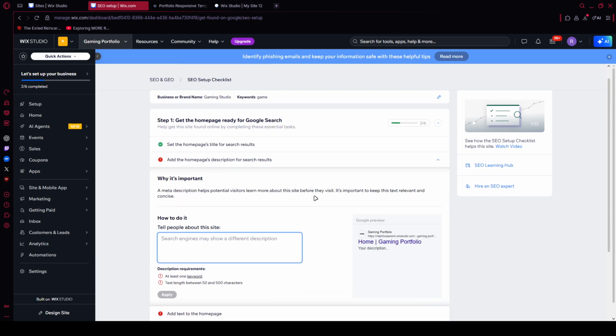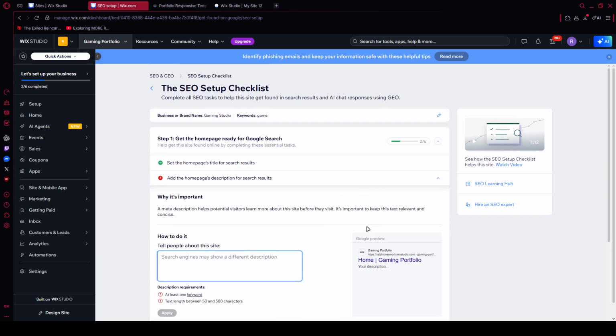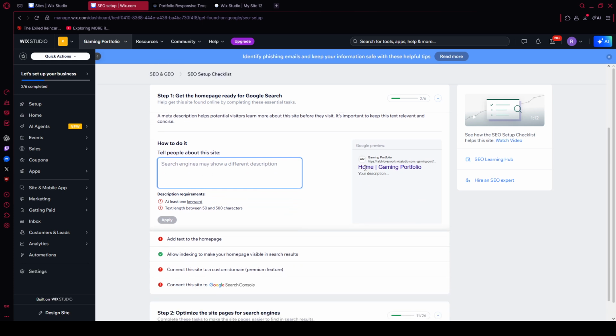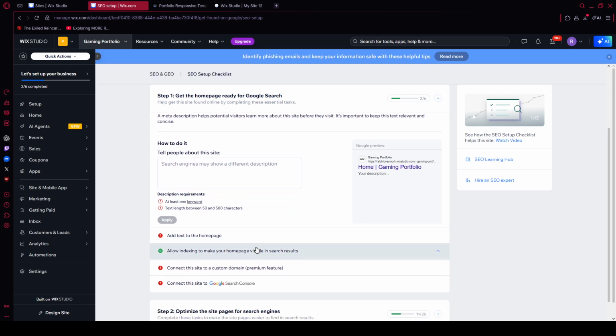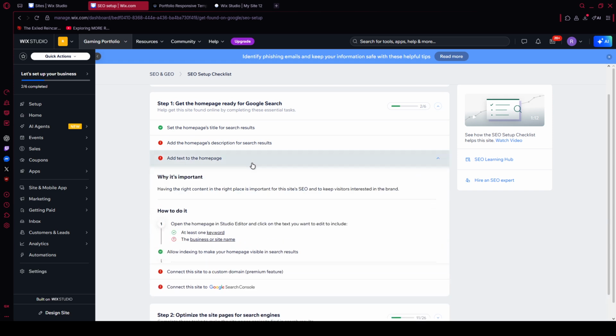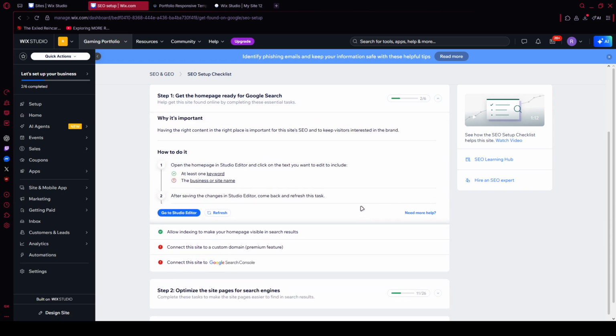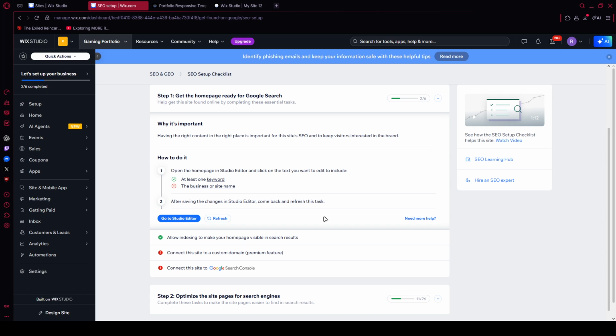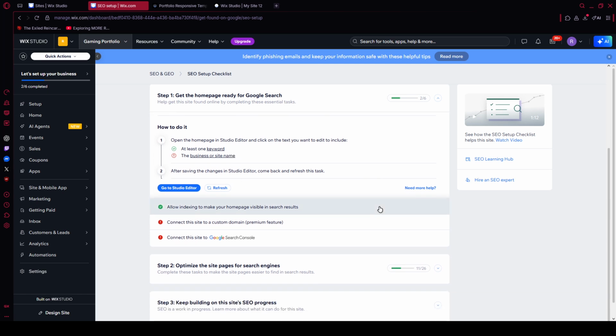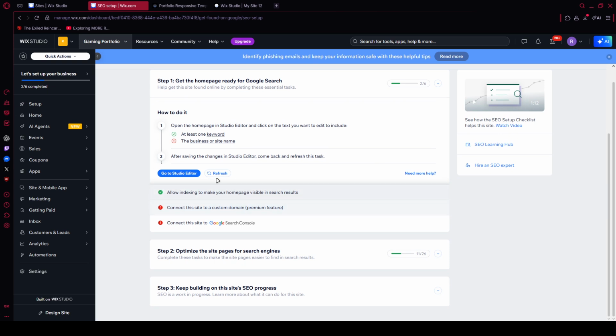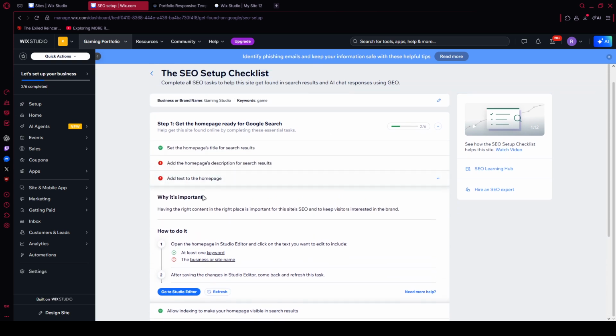While you're there, add descriptive alt text to your images so search engines and accessibility tools understand them. Describe what's in the image and its purpose without stuffing keywords. Next, verify your site with Google Search Console directly from the Connect to Google step in the checklist. Follow the prompts to grant permissions.